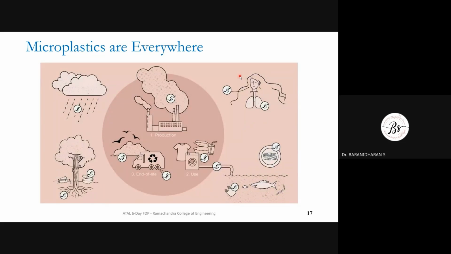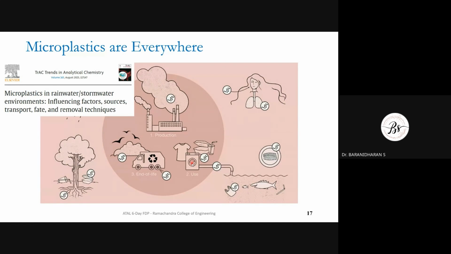So now you will be in a position to understand that these plastics, which are turning into a disaster, are there everywhere in the environment in no time. They can be in the atmosphere, in the air, and because of their small size they can travel, and then they can be in the soil, and then everywhere.